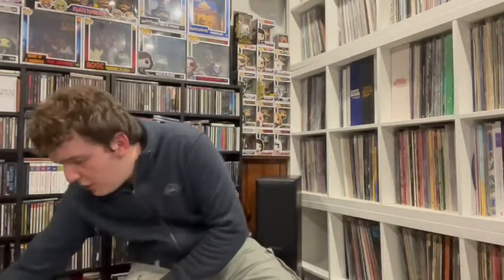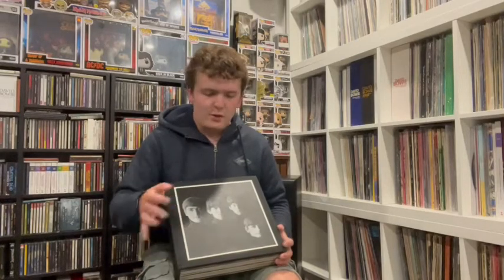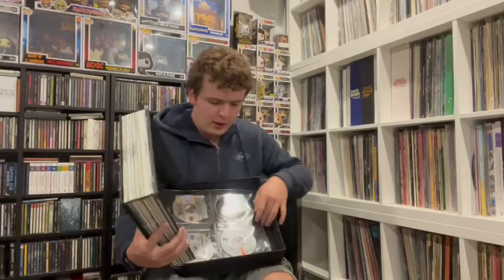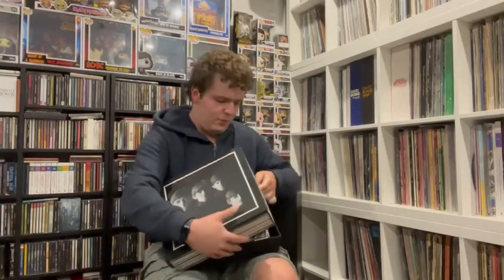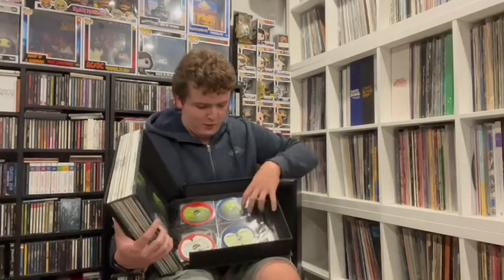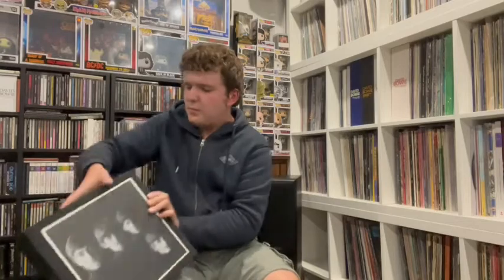So right off the hop, we're going to start off with the CDs. What I have here is a CD box set. When the remasters started to come out around 2009, I started buying them. And eventually, years later, I was gifted this box. A lot of the cases I just put away and I put the CDs in here. So it's really cool. Flip through the pages, and underneath each disc it's got the album cover and stuff. It's pretty sweet. I think I'm only missing like 2 CDs out of this. And then we go from there.